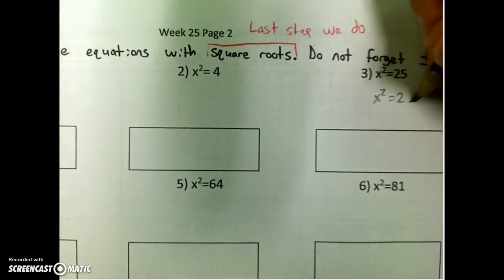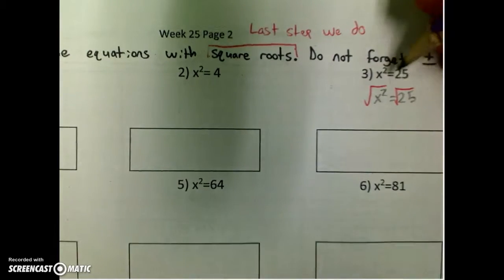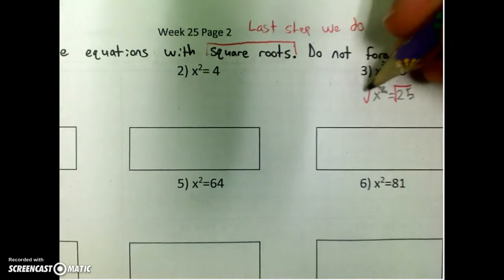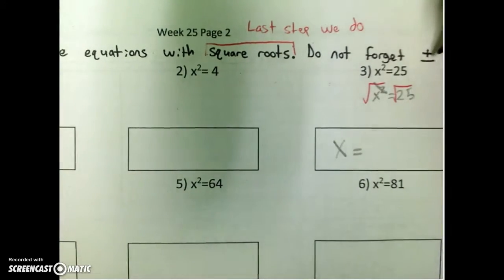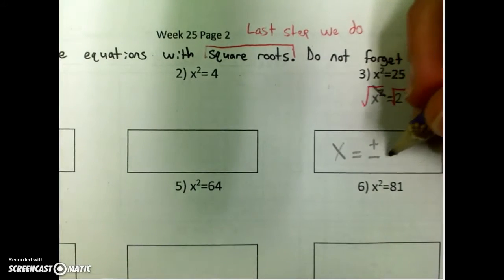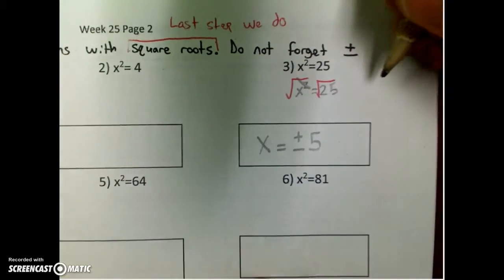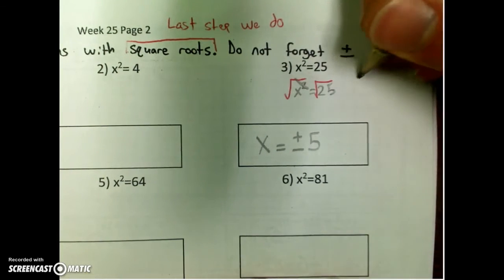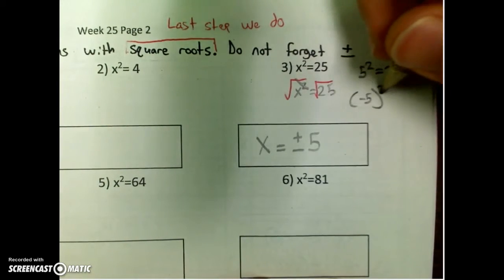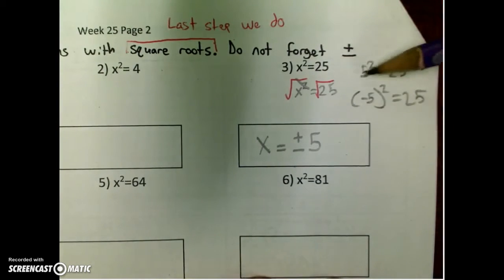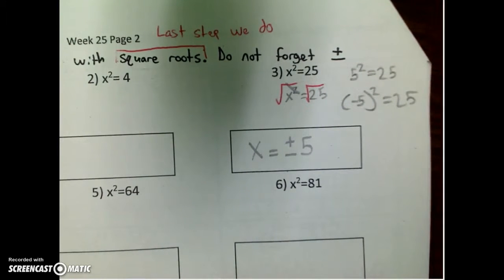If I have x squared is equal to a 25, to get rid of an x squared, I need to take the square root of both sides. Right, taking the square root and having something squared are opposites, so they cancel out, leaving me with my x is equal to a. Now, the square root of 25, and we said don't forget your plus minus, is a positive or a negative 5. Because if you think about plugging this back into our equation, both of these would work, right? Because 5 squared is equal to a 25, and also a negative 5 squared is also equal to a 25. So that's why we need both, the positive and the negative. So we call that plus or minus, right?